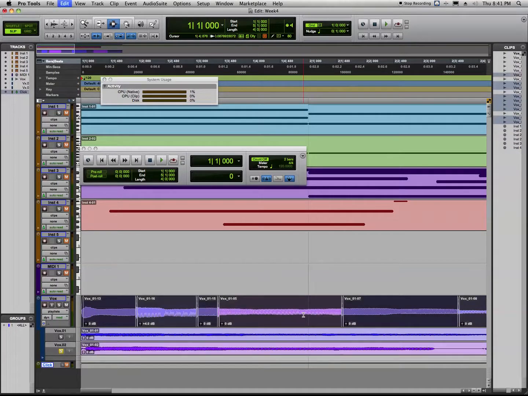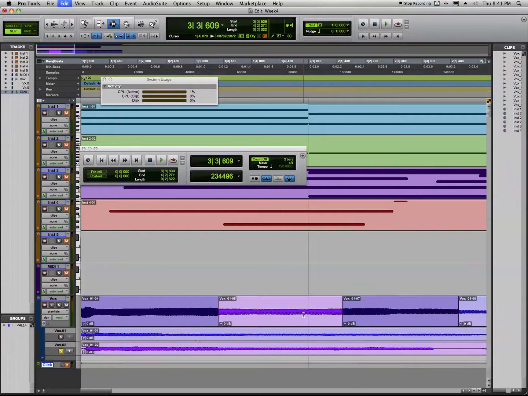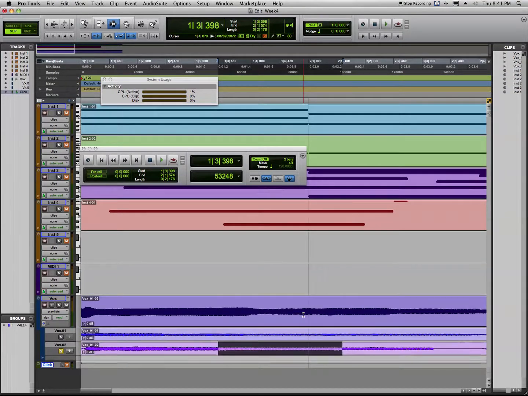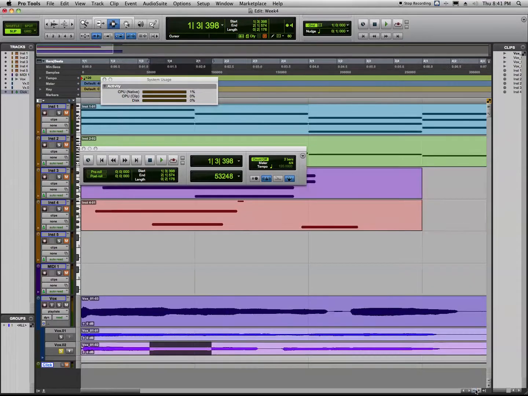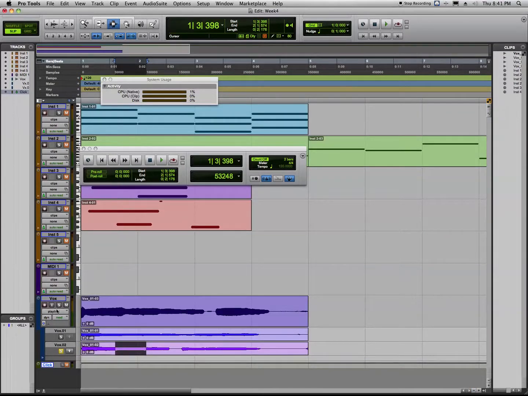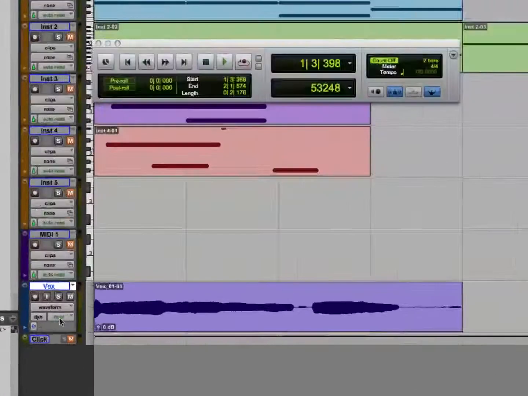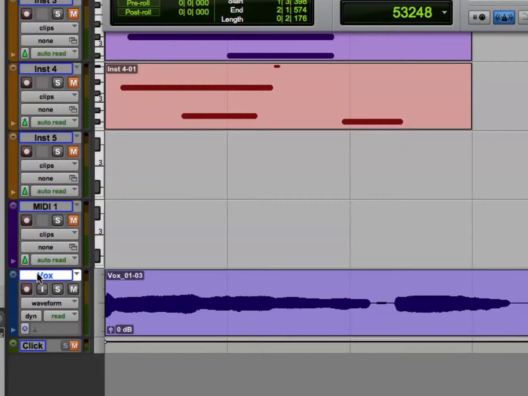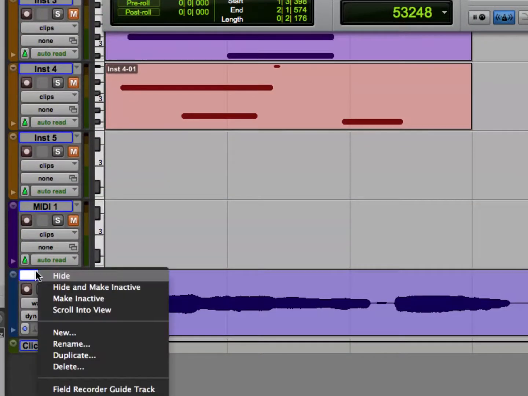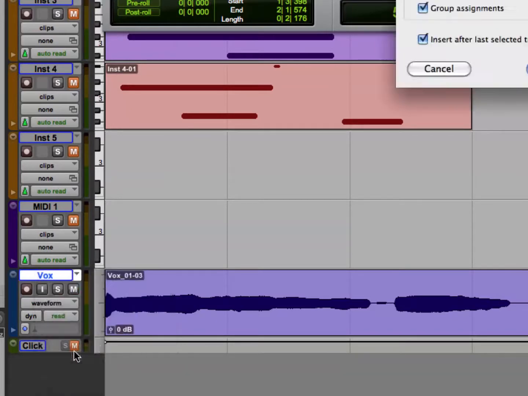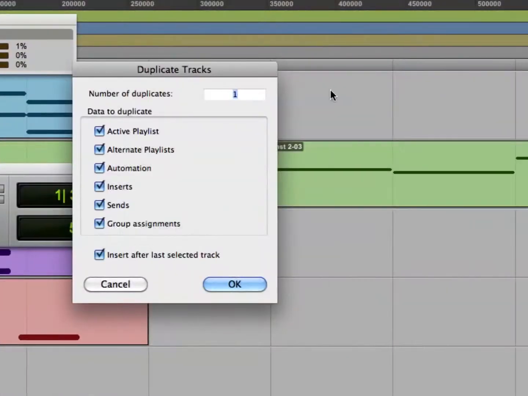Now I'm going to undo all of what I just did, because I want to show you another means of doing all this that also assists you. I'm going to keep the playlist, but go back to waveform view. You know how there's an option, if you right click this or go to track, for duplicate? I'm going to actually use it.